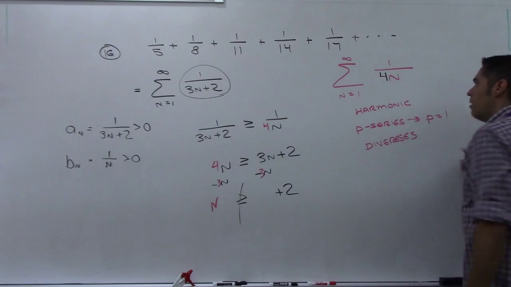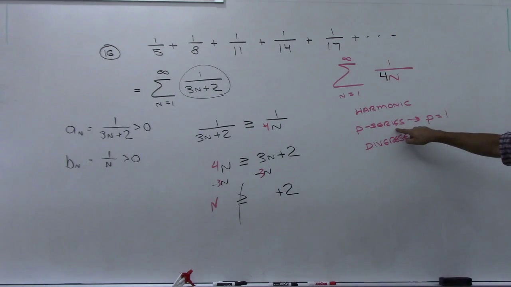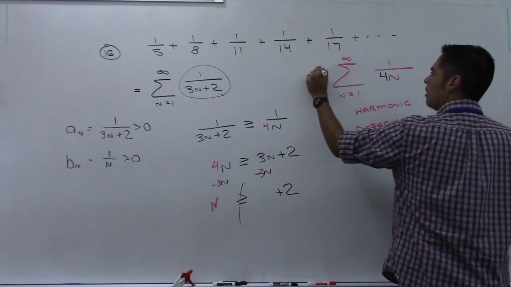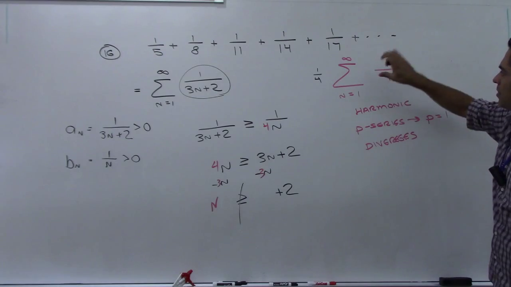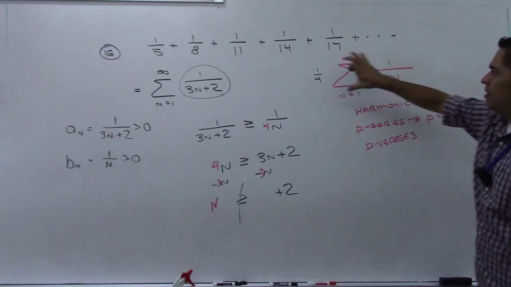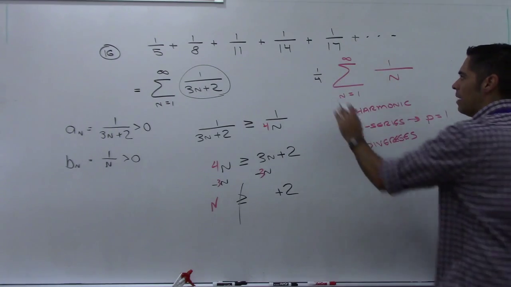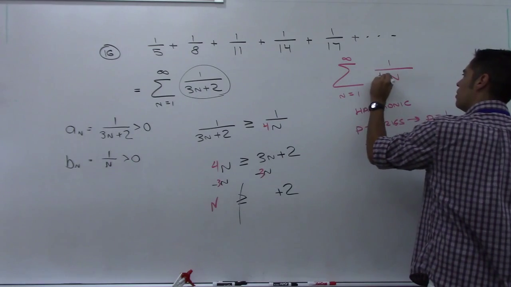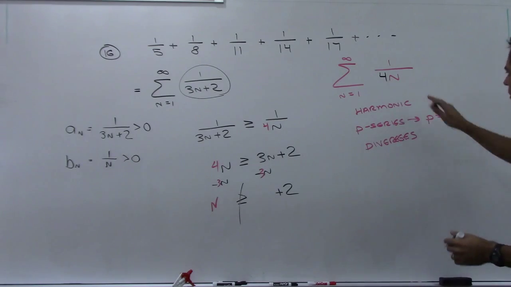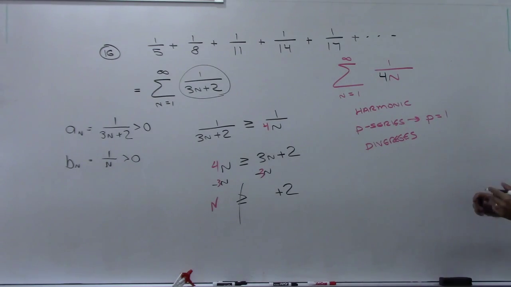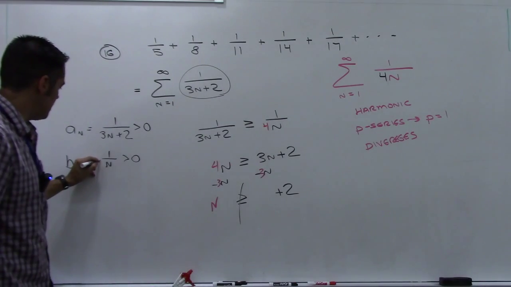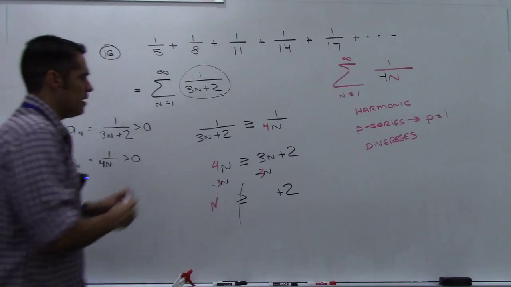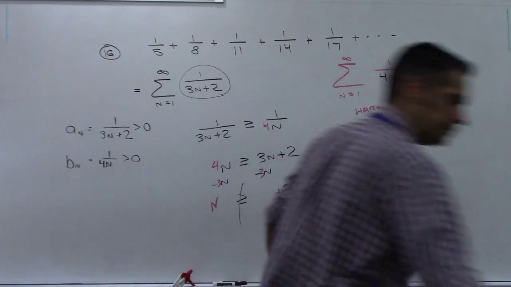4n. Now, is this still a harmonic series? Well, yeah, because that 4 you could really pull out as a 1/4, like that. And then you could say, well, that's harmonic, that diverges. 1/4 times that doesn't matter. It's still the same, diverges. So I'm going to compare it to that. I'm still going to say it's a P series with P being 1, it diverges. But now, over here, I change this to b sub n is 1 over 4n. And then my inequality is going to change.